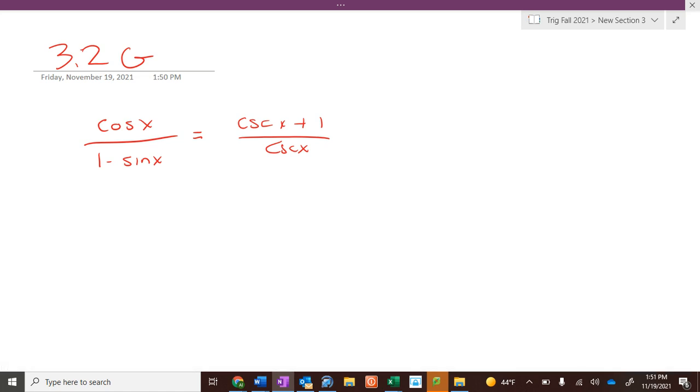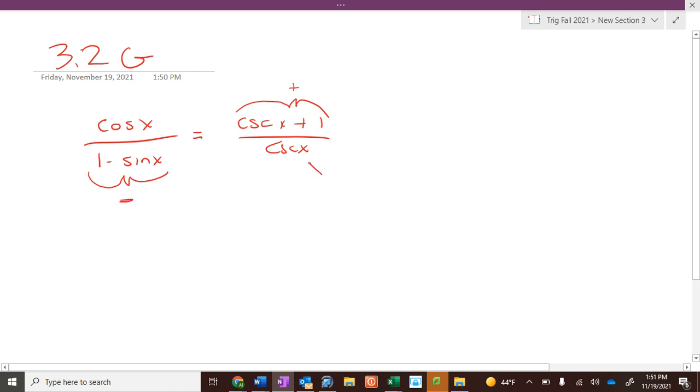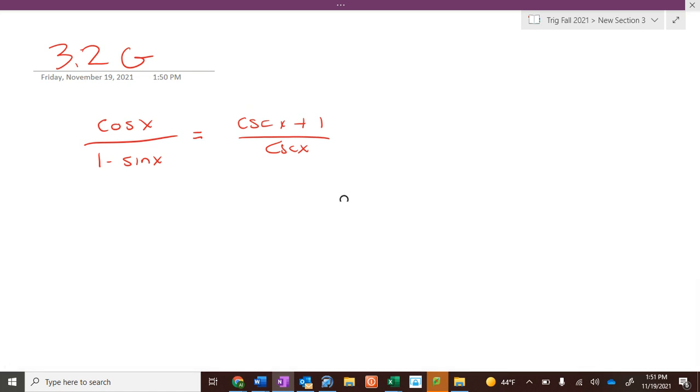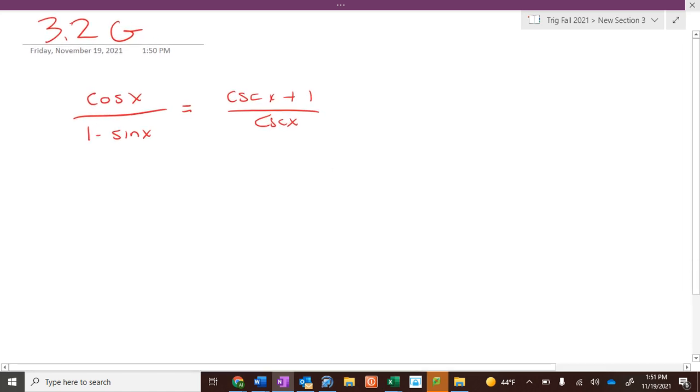Well, see how there is a plus sign in the numerator. Up here, there's a plus sign. Down here, there's a minus sign. Here, there's no plus or minus. Here, there's no plus or minus. Okay? So when I see something like that, I got to think in my mind conjugate. Because conjugate pairs are a way to get rid of plus signs and minus signs where you don't want it.